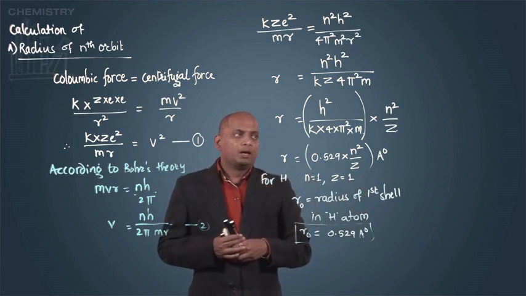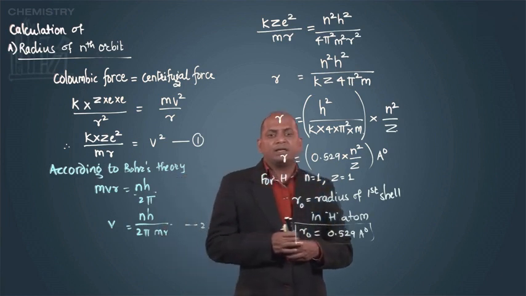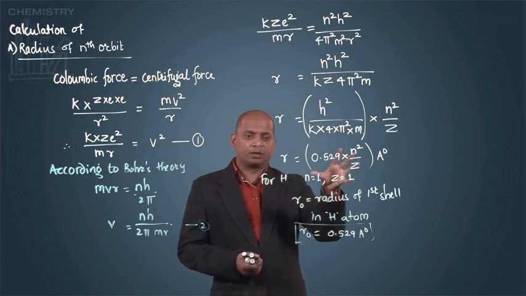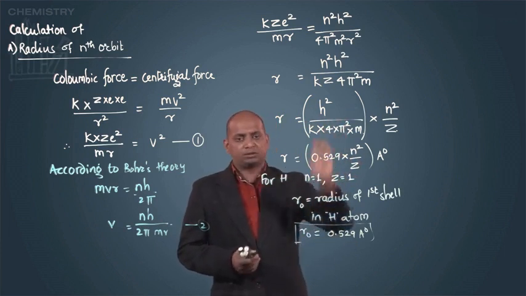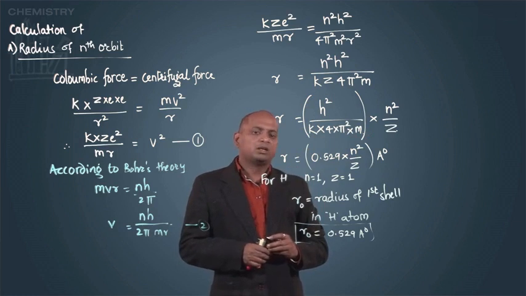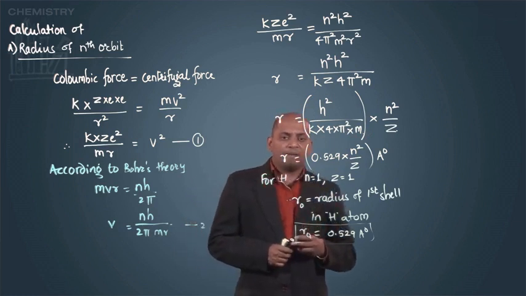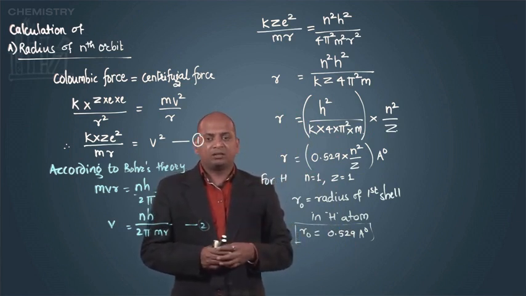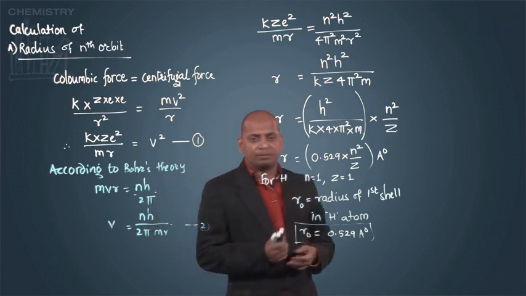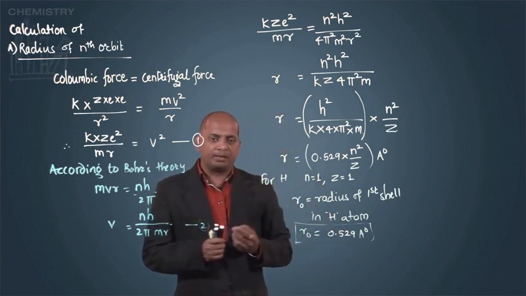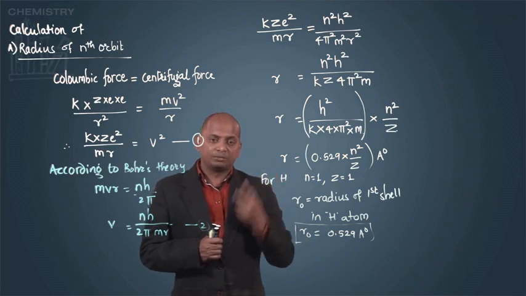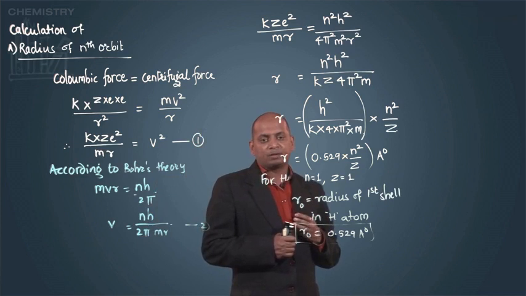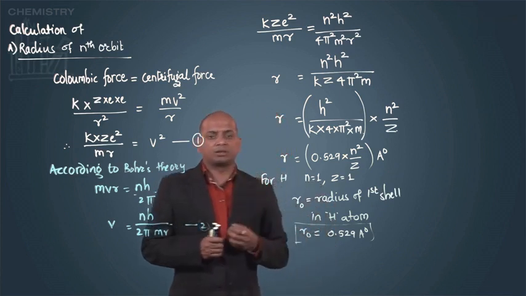Now in IIT there will be problems based on this formula, so we have to remember this one. No need to remember this whole thing, because they may ask you a question this way: calculate the radius of the second shell of lithium. It is quite a simple problem, but there may be some comparison between two atoms, and in that case we need to calculate the radius of one atom. So there will be a question based on that.